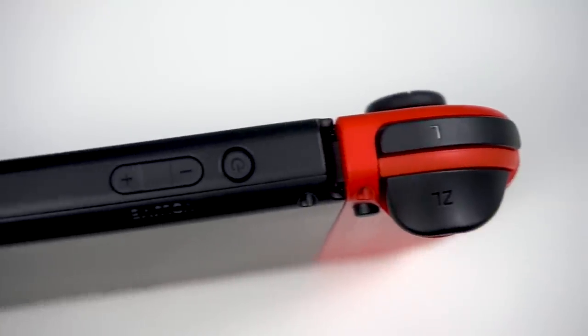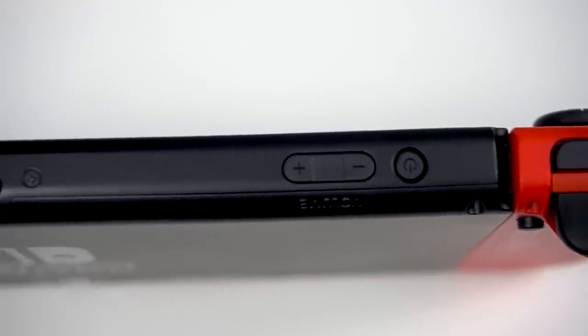The power button's at the top and next to that is the volume rocker. The console actually boots up pretty fast, but you're probably not going to have to boot it up all that often because it does have a standby mode, just like any other Android tablet would have. And there are actually a lot of similarities to your general Android tablet, which I'll get to more later.